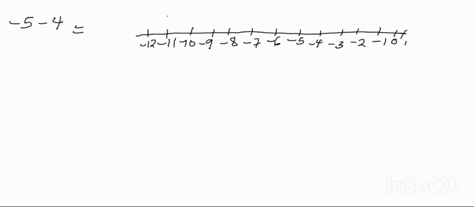Alright, now the first value there is negative 5, so I'm going to go to my number line and start from the point negative 5, and because I want to do minus 4, it is still going towards the left. Negative numbers are always towards the left, so I'm going to move 4 times backwards. I'm going to move from here to this 1, you have 2 there, you have 3, and you have 4, and you see that moving 4 steps backward is going to end up at negative 9, and that's how you have negative 9 as your answer.